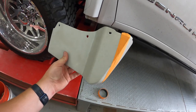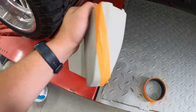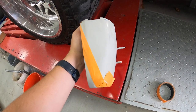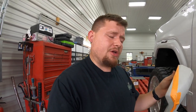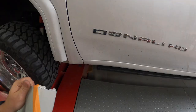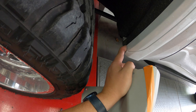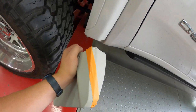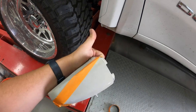Okay, so there you have it. Everything on this side is all gonna go away. We're gonna get rid of all of that. And then what you'll see is all the stuff on the right here is what's gonna be left. The reason we do it like this is so that it still looks nice even after it's cut. I've definitely seen these get hacked up a good bit by some people who just cut them however. But we found that leaving this little bit of lip in here in this orange part marries up perfectly with this. So it's like a continuation of the flare. This is gonna look really nice, and once it's painted, it's honestly gonna blend right in, which is what we want to do.